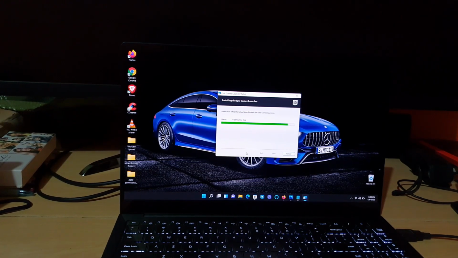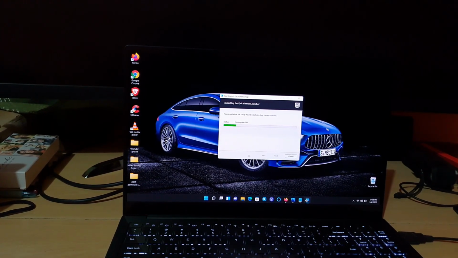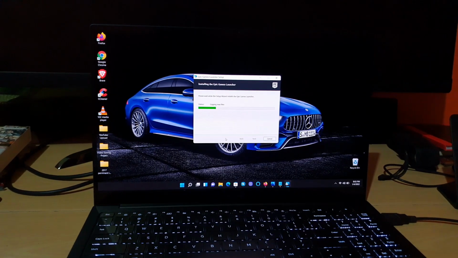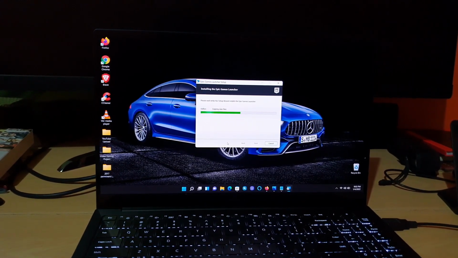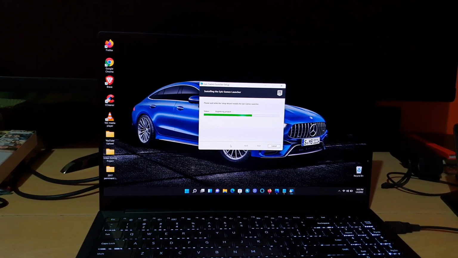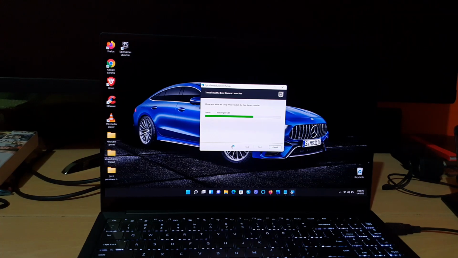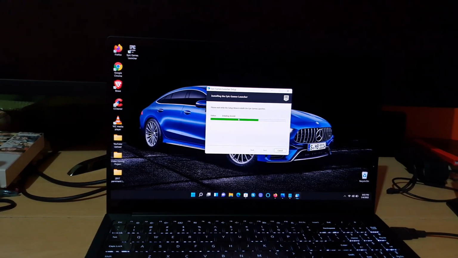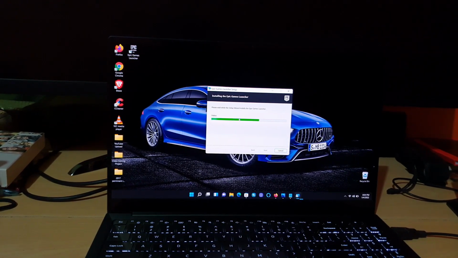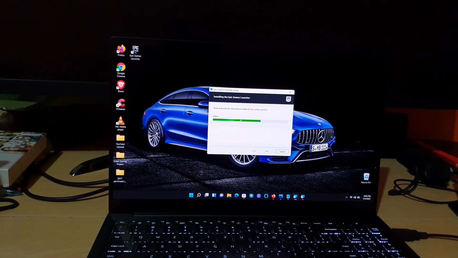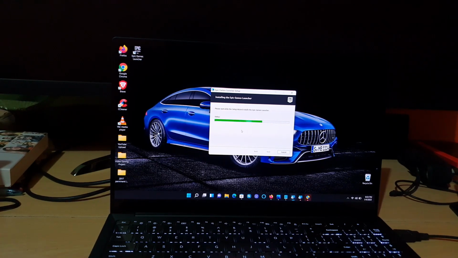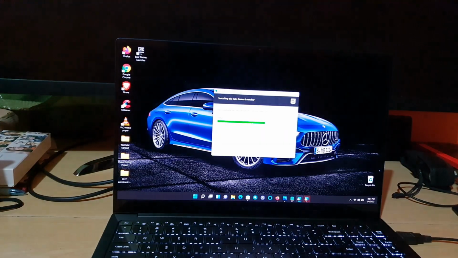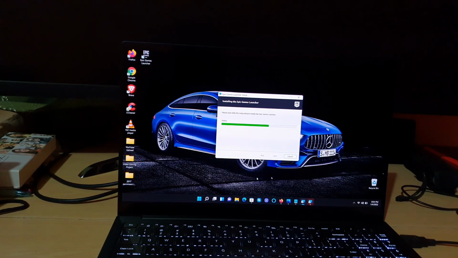All right, so it's running through the pages, copying its new files, updating its components. All right, notice the Epic Game Launcher right here. It's installing DirectX, which is needed for optimum performance. Watch out for permissions such as this. It'll stop the process, so allow these things to go through.